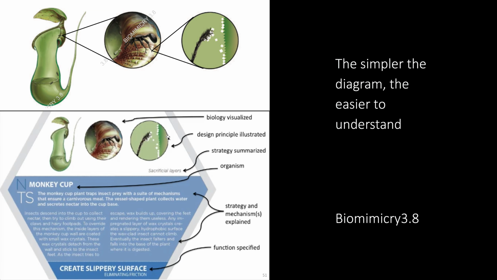They're coated with small waxy crystals. And when the insect tries to escape, the wax crystals detach and stick onto the foot, the wax builds up, covering the feet and rendering them useless. So the ant slips in and is digested within the pitcher plant. So the function will be specified also. How does nature create slippery surfaces? And this is one way that nature does that, by eliminating friction.